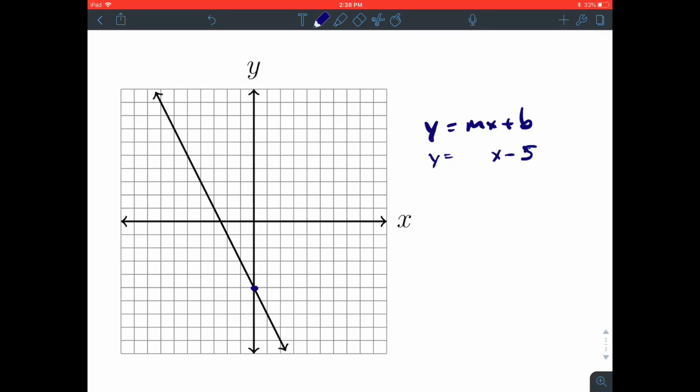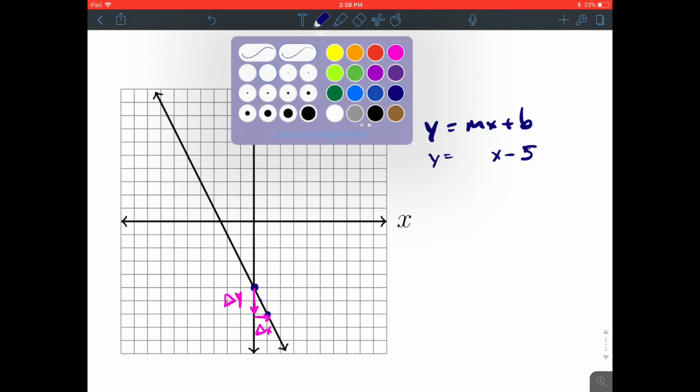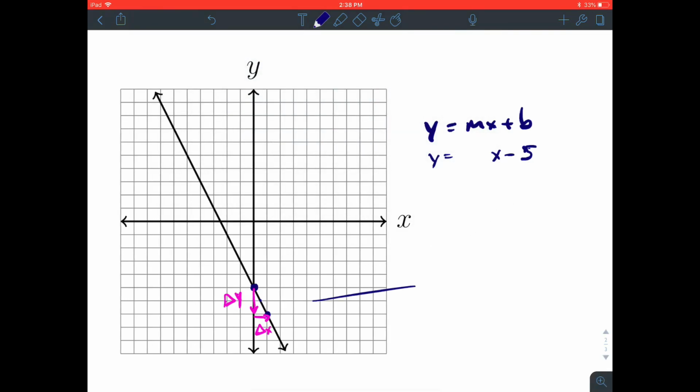So we don't have any endpoints like we did in the graphs in class. So I can pick any point on the graph that's on the grid. So starting off at the y-intercept, it looks like the next point that's on the grid is right here. So thinking about the graphical version of slope, delta y over delta x. Oops, that's delta y, right? So delta y and delta x. We can use those to figure out our slope.